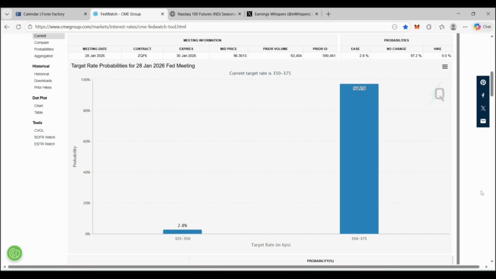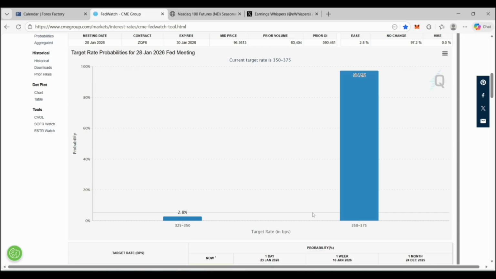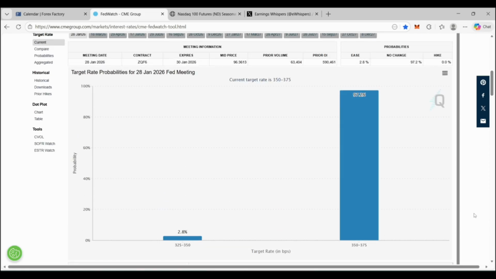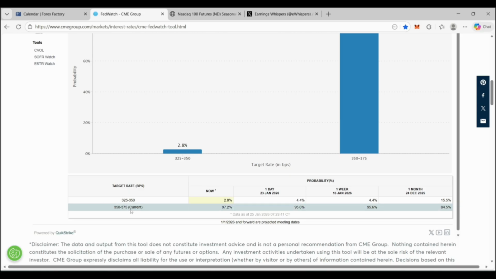And go ahead and do that research for yourself. But this is the actual CME Group, the one that provides some of the data for the futures market if you guys are trading futures. They're yet to be wrong. So right now they have it at a 97% rate that they are not going to change the current interest rates. So that's a little tool for you guys, and you guys can do with that information as you please.